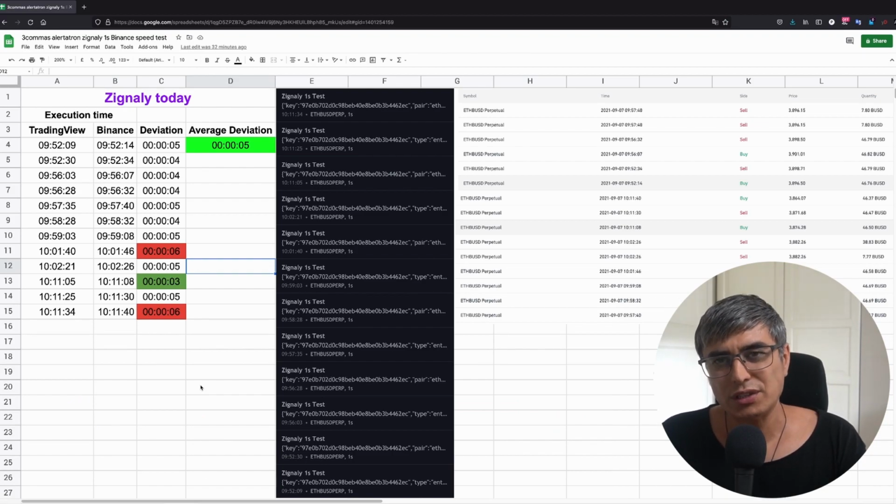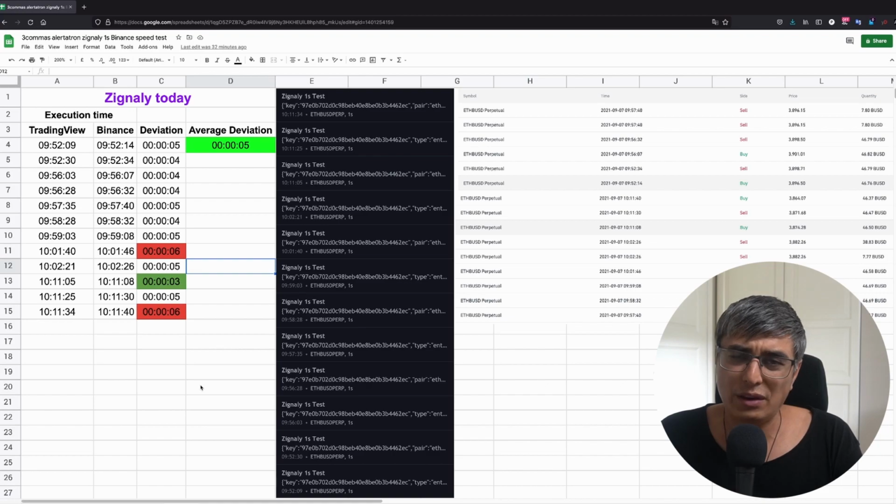Back to the conclusions, here is what's happening. I was so impressed by Zignaly that I really want to use it for all my trades. So this is what I'm working on and it will take some time. I don't know if I will manage to finish during next week, so please have a little bit more patience before I make an update on the challenge.